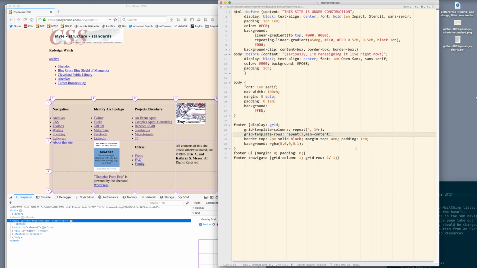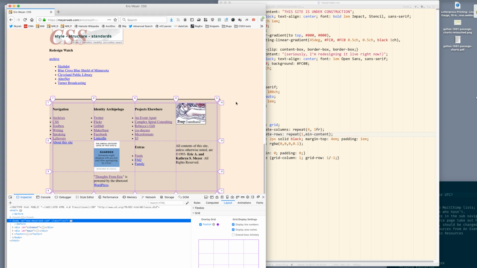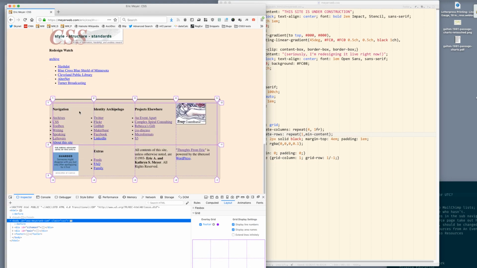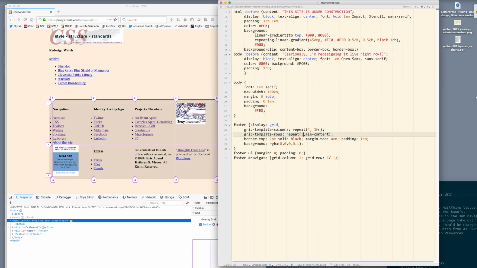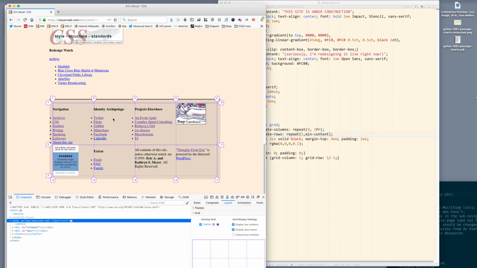But before, let me take this. I'll do the very silly repeat 1, min content. All right. So what's happening now is navigate is spanning from the first to the last explicit grid line here. See how there's an explicit grid line here that this line got solid. So it's spanning from the beginning to the end of the explicit grid. I only have 1 row, and it's in the first column. So the next ones go cell, cell, cell, and then the browser runs out of cells, and it's like, oh, I have to generate a whole new row down here, and then I can flow things into it. So that's what happened. This is actually an automatic row happening down here at the bottom.